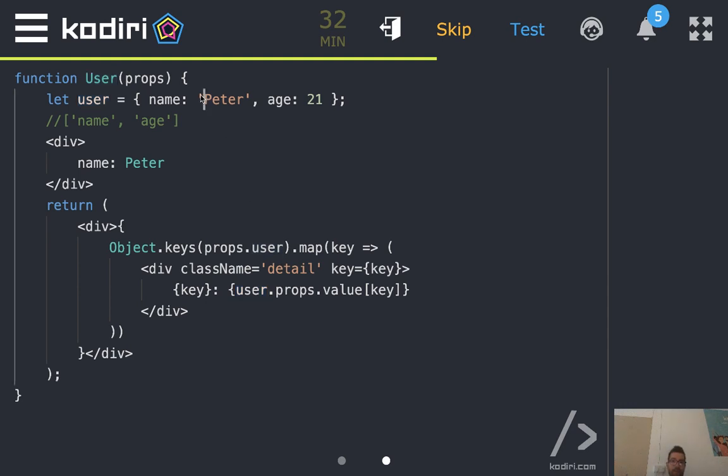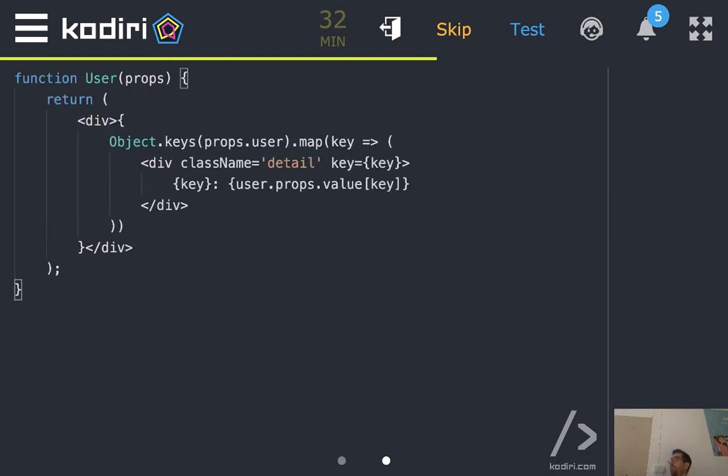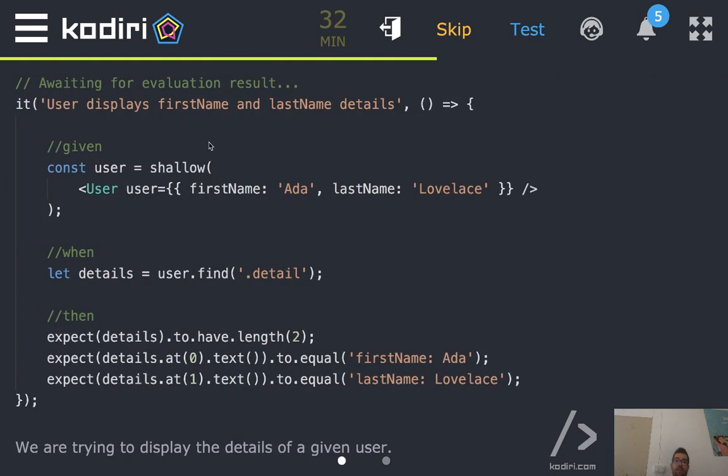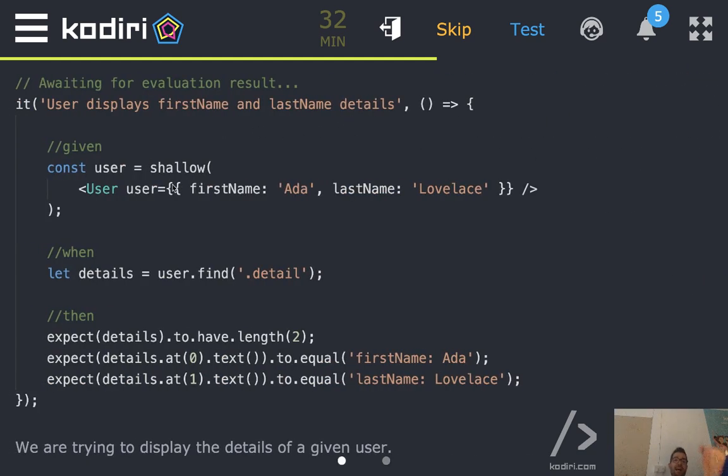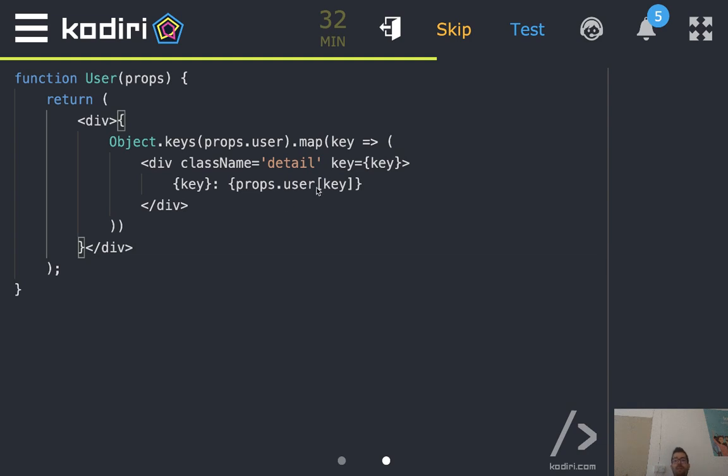Okay, wait a minute. I did that just for testing purposes. So that's the code, obviously. That will throw an error because user doesn't exist. User exists as part of props: props.user. That's why, as Kaimi suggested, it should be like that. Props is an object containing all the data our component receives. What data are we receiving? User. So props.user. And now the tricky part is what that square bracket key means.